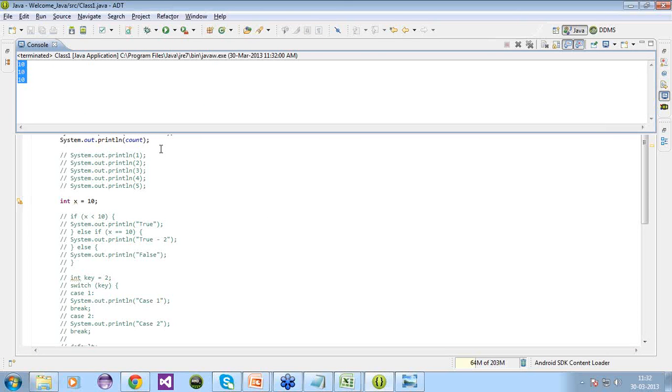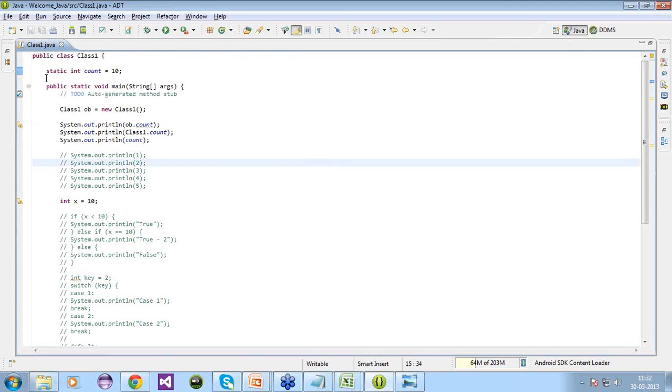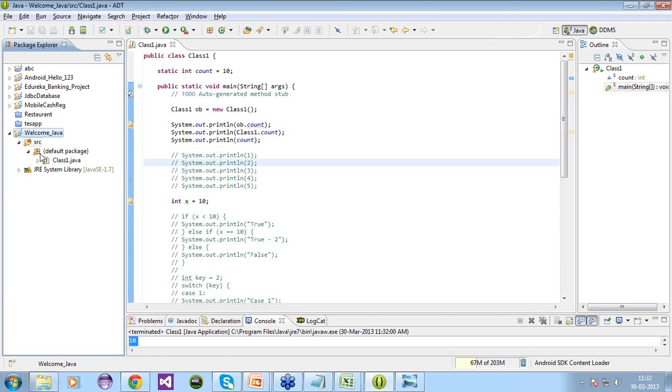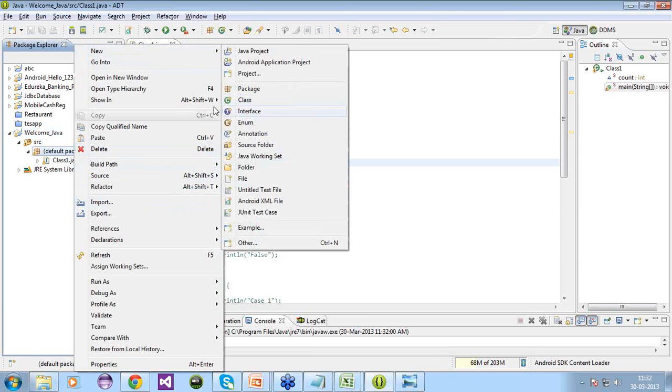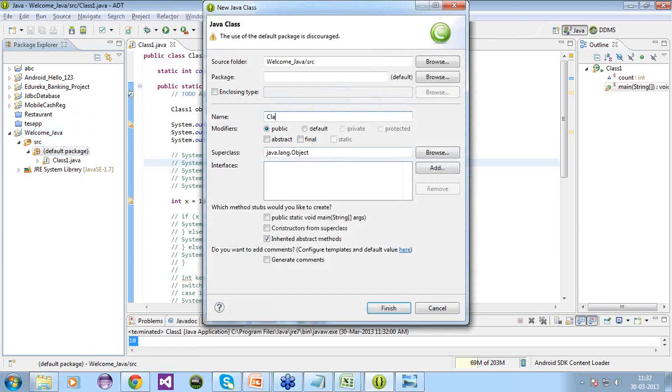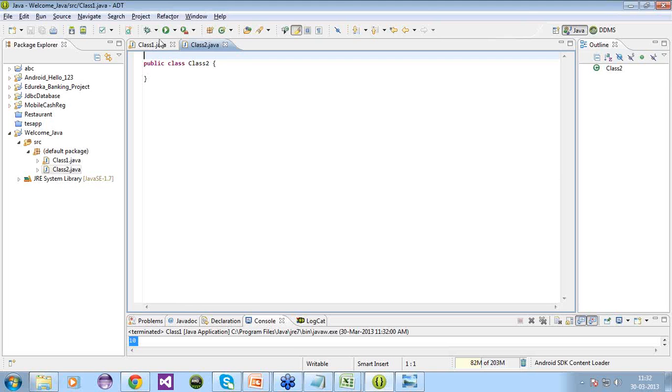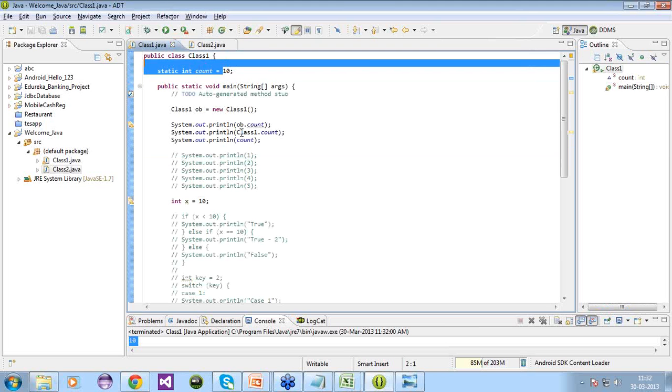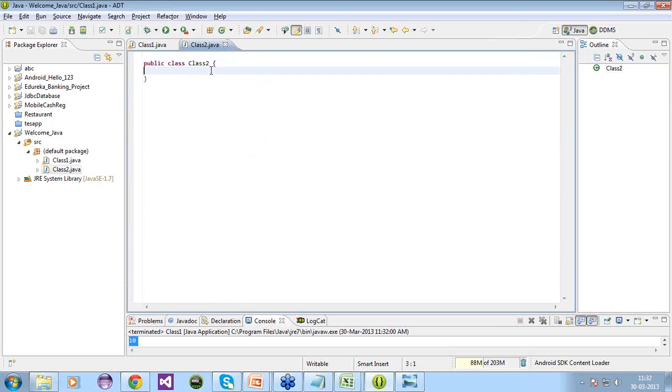Everyone, are you clear how to use a static variable? Amrish says yes sir. Nayan says we can change the value of a static, just like you told, if the name of the company changes. Yes, we can change it. If you want to see, I'll make one more class. Right click, new class, let's say class 2. I'll click on finish. So I've got this class 2. I'll be using the same static variable and I'll change the value. Vida says very clear. It will be much clearer now when I make this different class.